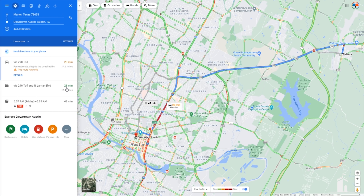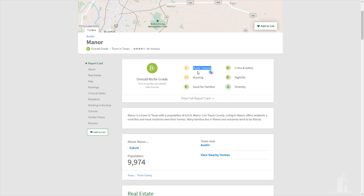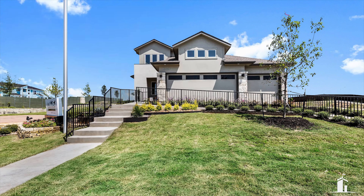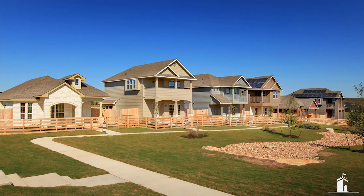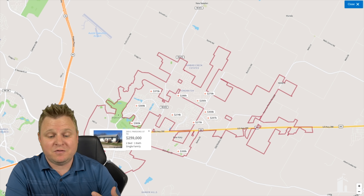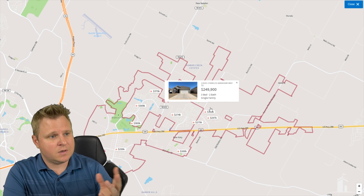Let's jump into one of my other favorites: Bee Cave. Bee Cave is about 30 to 45 minutes to downtown, and the school rating is an A in the Lake Travis Independent School District. The price points are going to be between $635,000 and a sale price of around $673,000–$675,000. Things do go into multiple offers out there because there's really not a ton of inventory. Neighborhoods like Falcon Head, Province, and Bella Colinas all sell very quickly. Here's a great example — a four bedroom, four bath listed at $795,000. A lot of these are going to multiple offers, so the price point will go up. Really great property, really nice kitchen.